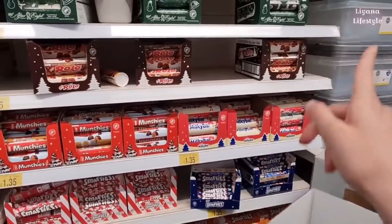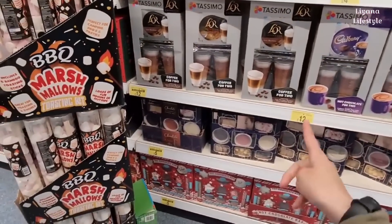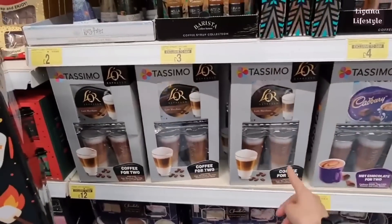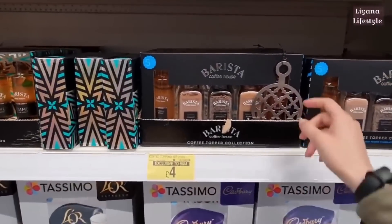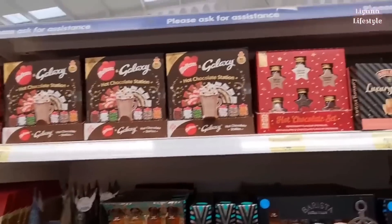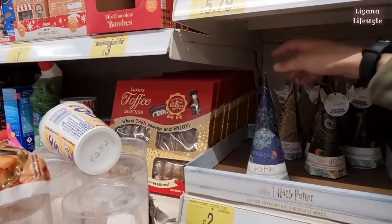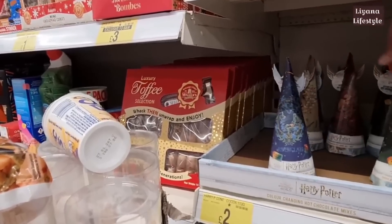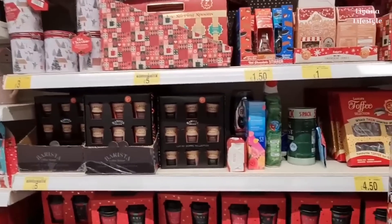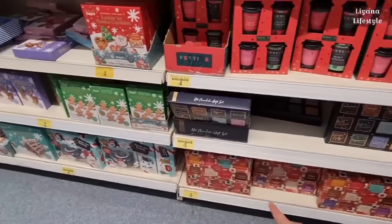Milky Bar — I always love these around Christmas time. They've got Jelly Tots, Smarties, Aeros. Hot chocolate bars — these look so fancy, exclusive to B&M. Dipping sets — really good price, such a good gift, £5. Barista coffee house sets — £4 is so good, this looks really expensive. Hot chocolate set. Galaxy. They've got these Harry Potter colour-changing hot chocolate sets — Ravenclaw, Slytherin, Hufflepuff, and Gryffindor, all of the houses. Chocolate bombs, gingerbread. Toffee selection for £4.50 — again exclusive to B&M, £4. Tea sets at the bottom for £5. Lots of hot chocolate.